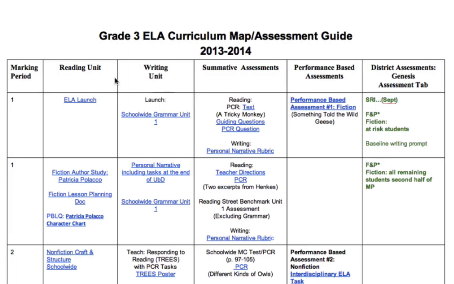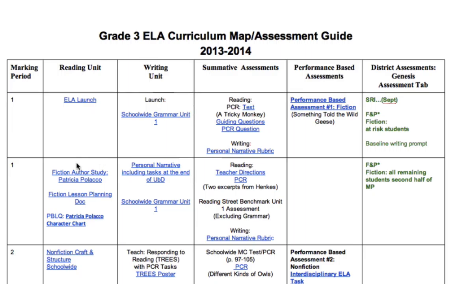All right, so we can start with our rationale. First of all, we created the unit to better align our curriculum with the Common Core standards. We also made this unit to better align our curriculum with the expectations for the increased rigor in the PARCC assessment. So at this point, we need something after the reading launch and the writing launch to have in our classrooms that has lessons designed towards that thinking.